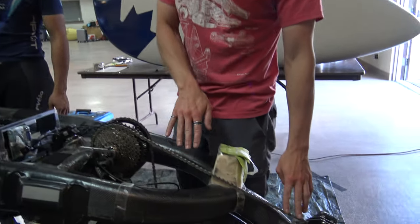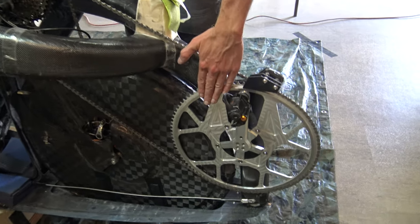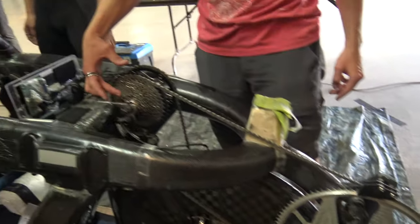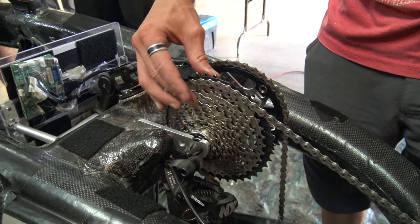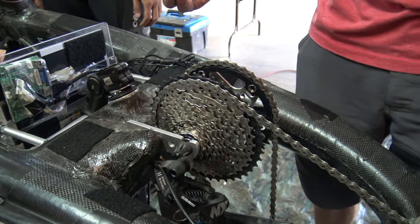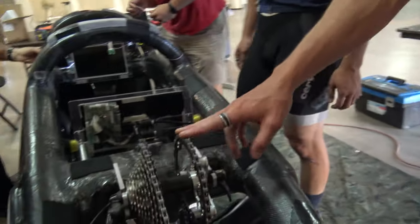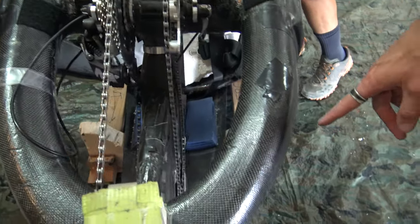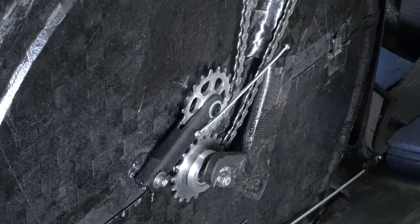So the drivetrains are almost identical. We've got a two-stage off-the-shelf drivetrain. The only custom component really is the chainring. It's a 93-tooth chainring, and then we've got an off-the-shelf mountain bike cassette. On the front, I can only use the first seven gears. Then the shifter is out of range. We don't have clearance for it. The second stage is just a single-speed transmission, 42 teeth down to an 18-tooth drive sprocket on the wheel. It's just got a simple little idler to tension the chain there, and that's about all there is.